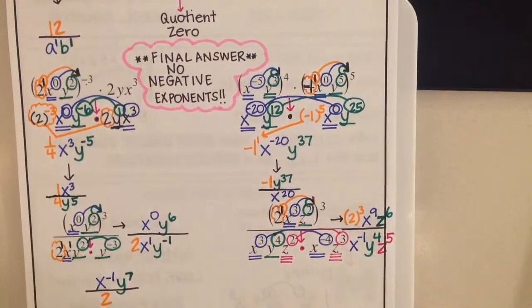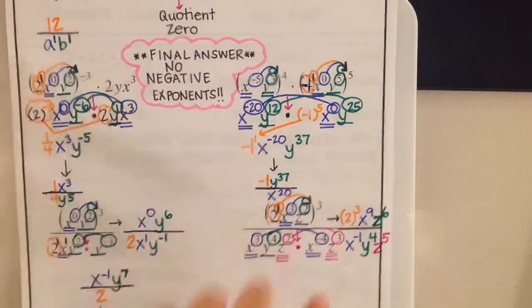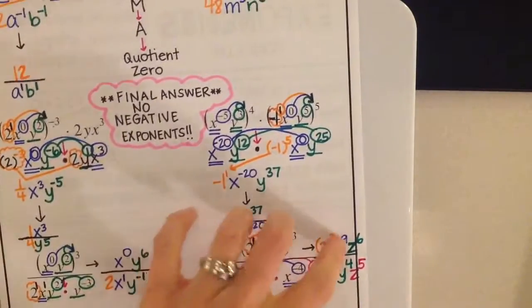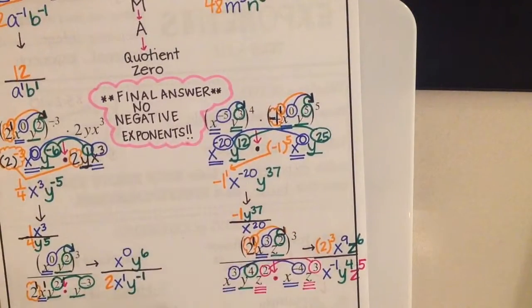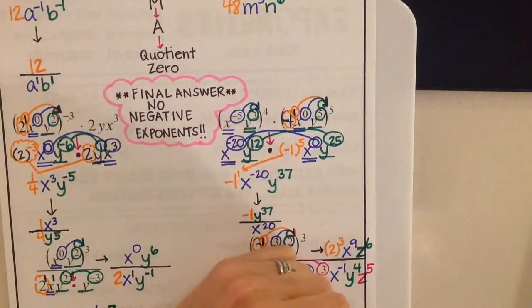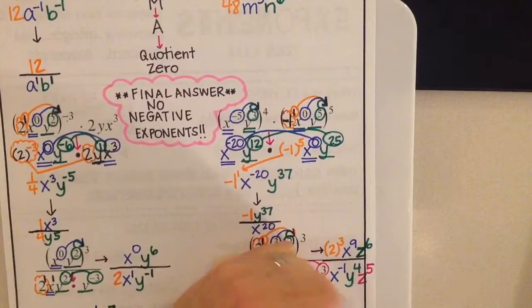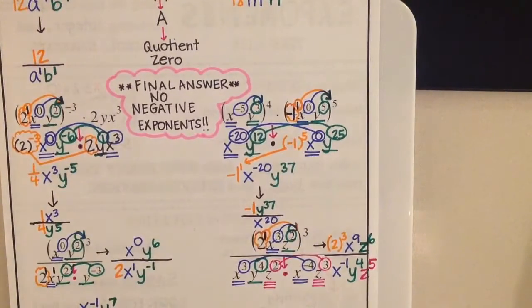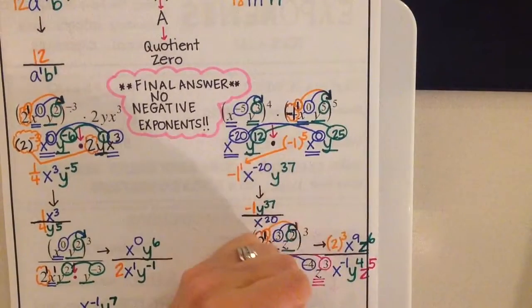Okay, and now we're going to use the quotient rule because I have a fraction bar. So we are going to go base by base, which is why I color coded it, and we are going to write all of our answers. Remember, we're going to write them in the numerator. Okay, so I'm just going to draw a placeholder for a fraction bar. The first base that I have that's a letter is x.